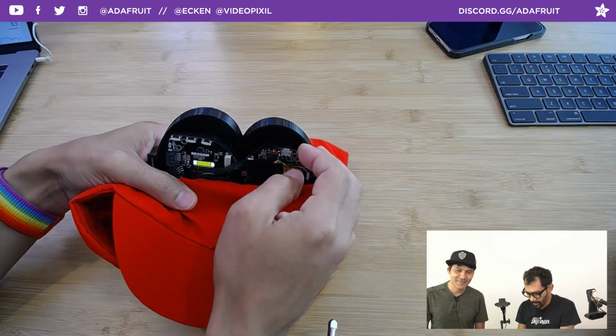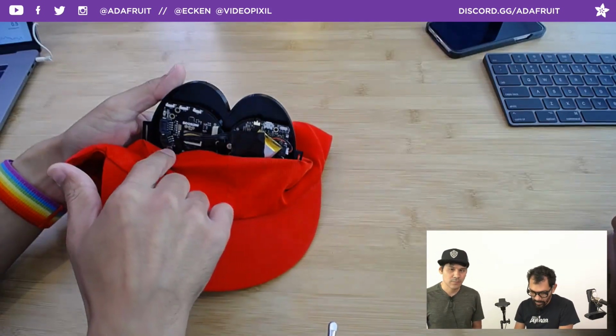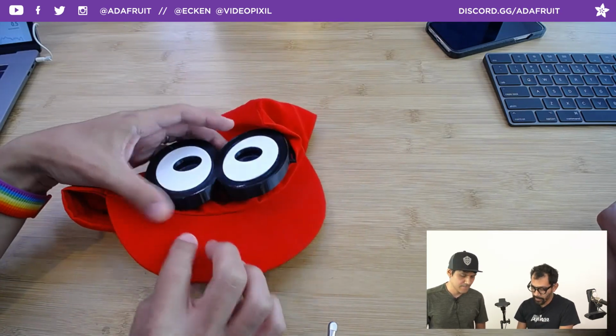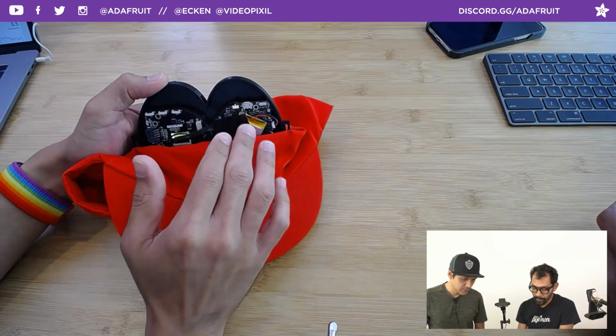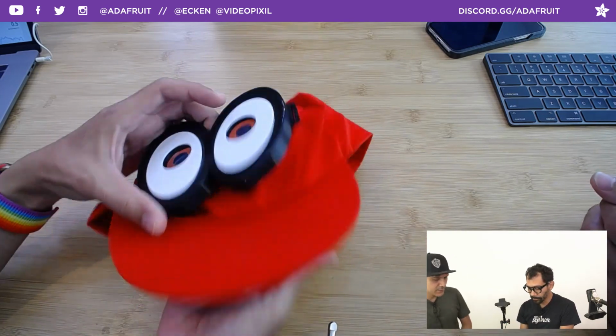So you have access to all your ports on there: your microphone, your speaker, all of your JSTs. You can have access to those if you want interactivity, or if you want buttons that are routed over to the lid or anything like that. It's pretty nice. The battery is going to mount, and I'll make a better mount for that. This was just a test. You just need to get it going.